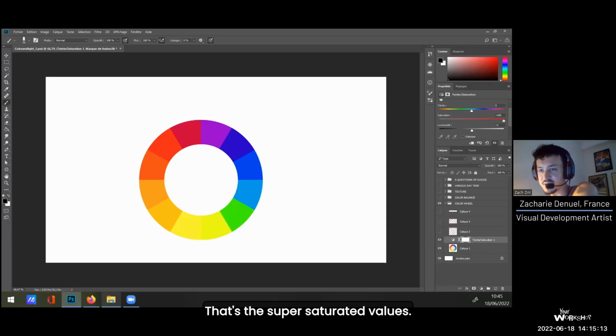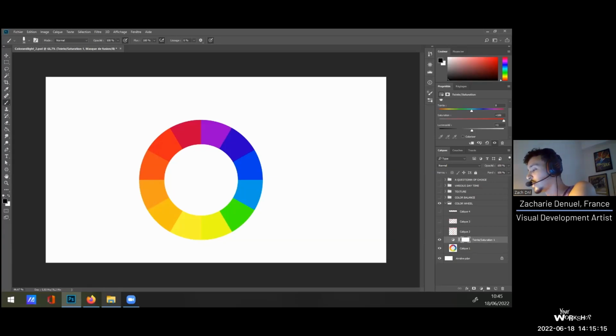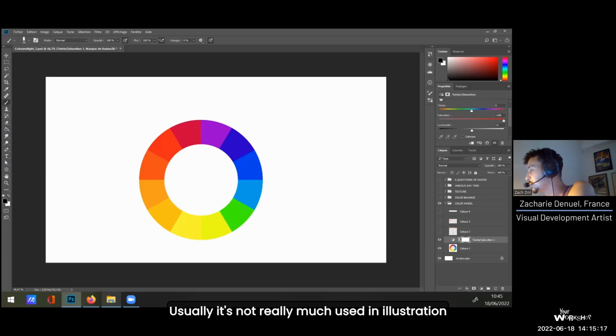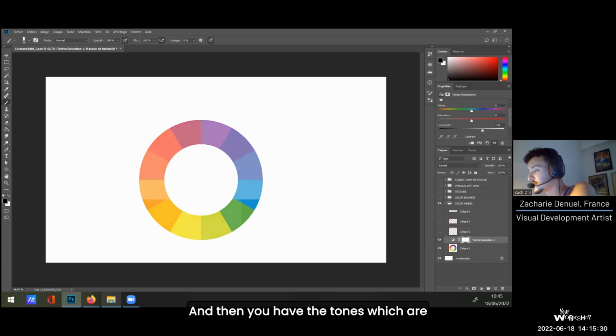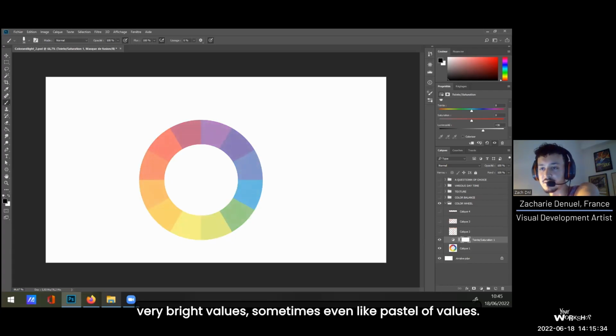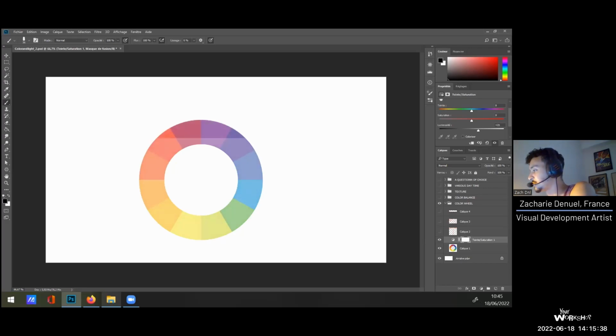That's the super saturated values. Usually it's not really much used in illustration because it does not seem natural. And then you have the tones, which are very bright values, sometimes even pastel values.